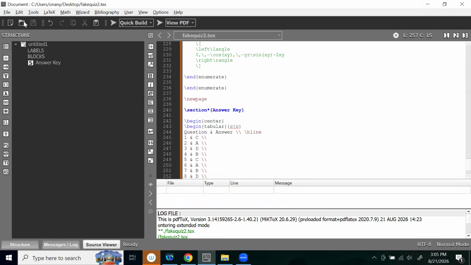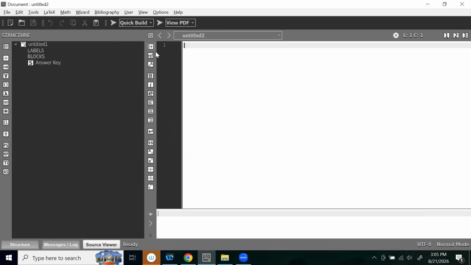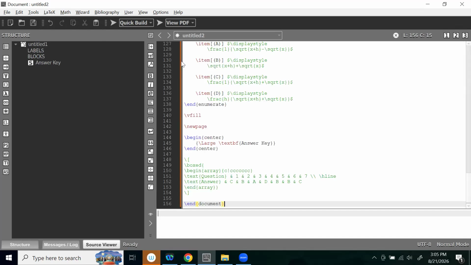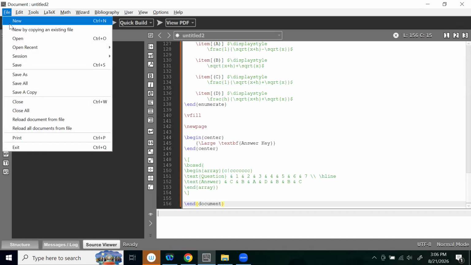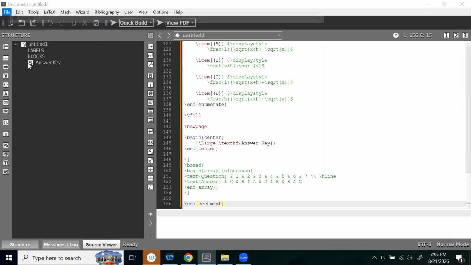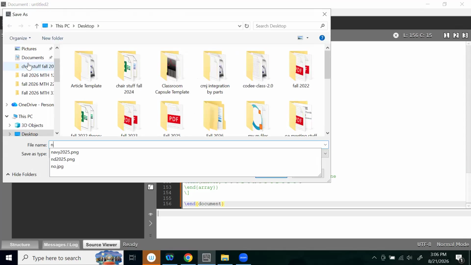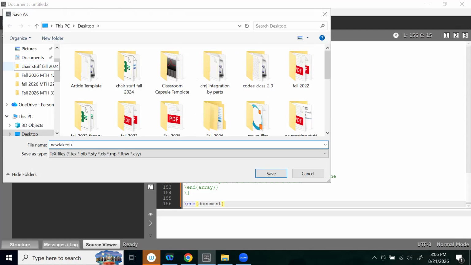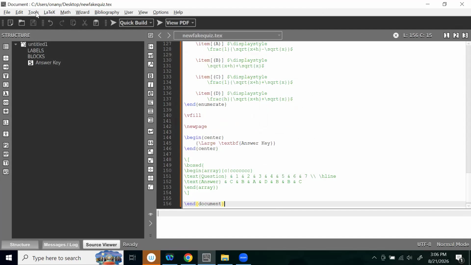Then I'm going to make a new file, and I'm using MakeText here. You've got to save it before you compile it. So let's save it as new fake quiz. And then let's do the quick build and see what it does.